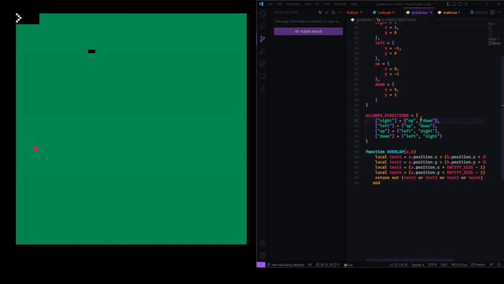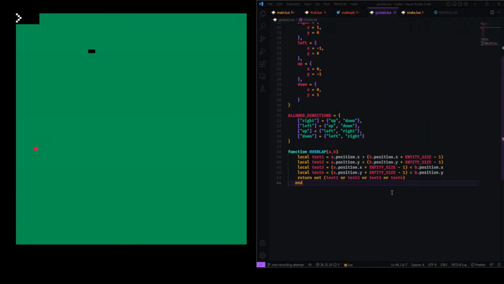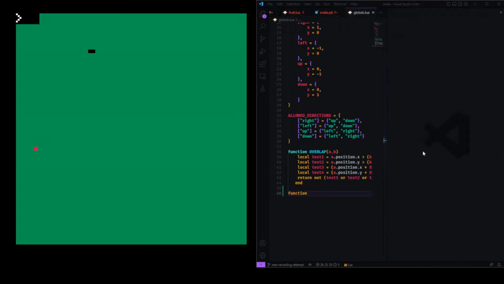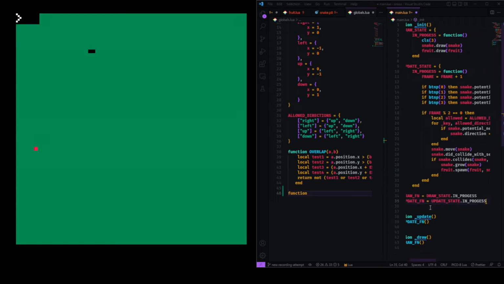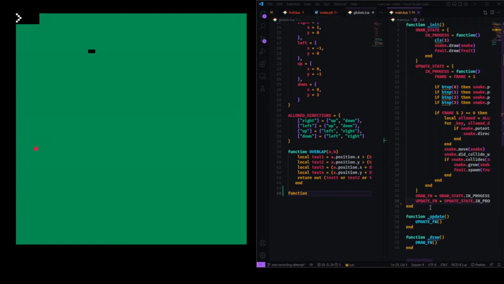Alrighty, so the first order of business is to actually go to globals and create a function to change between the different states. So if I look at my main, then draw function is the function that's being called, and it's getting assigned something from draw state.